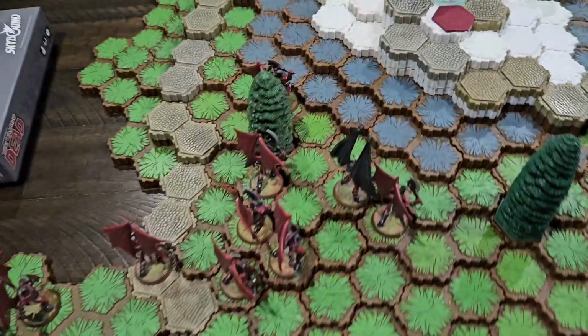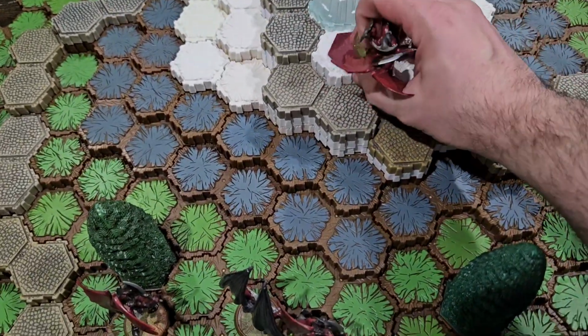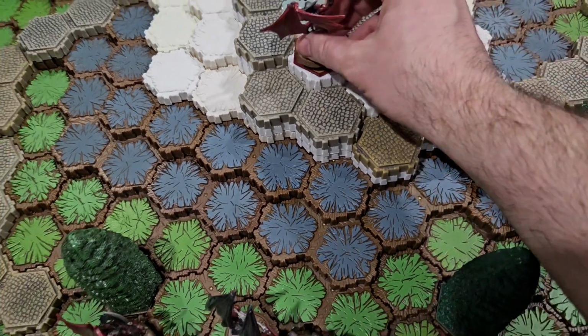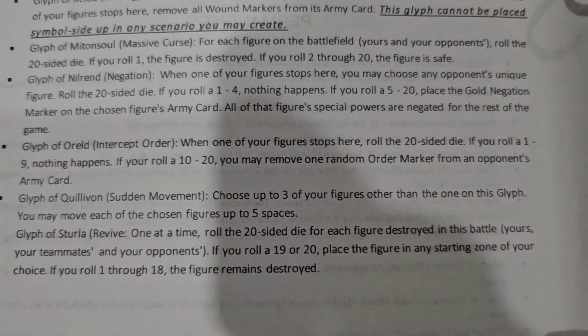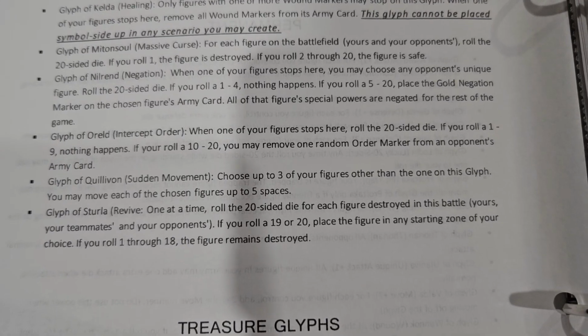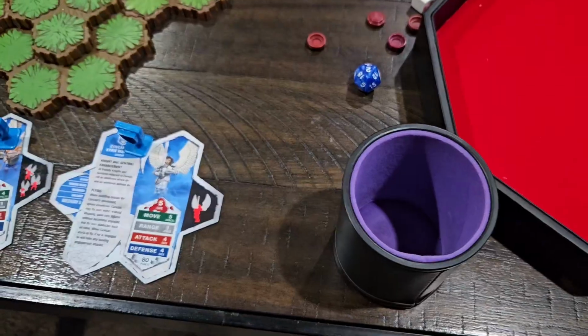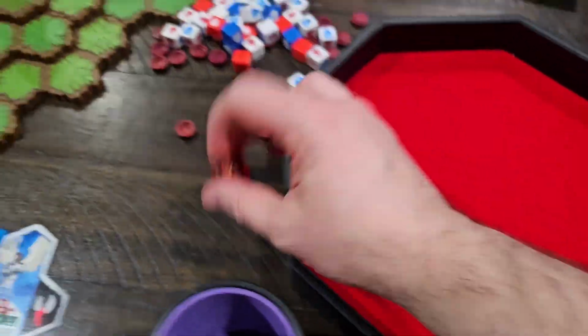Minions of Utgar. 1, 2, 3, 4. We've got Glyph of Oreld, Intercept Order. When one of your figures stops here, roll a 20-sided die. If you roll a 1 to 9, nothing happens. If you roll a 10 to 20, you may remove one random order marker from an opponent's army card. Okay, well, let's just take a look at that and see if we can do it. And that's going to be a 7.